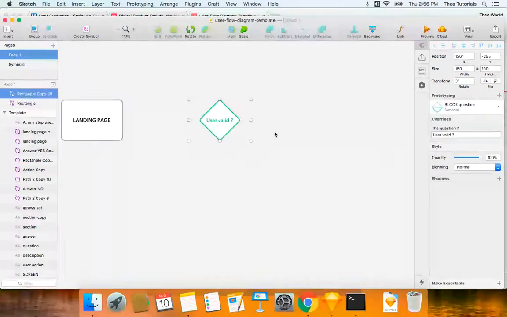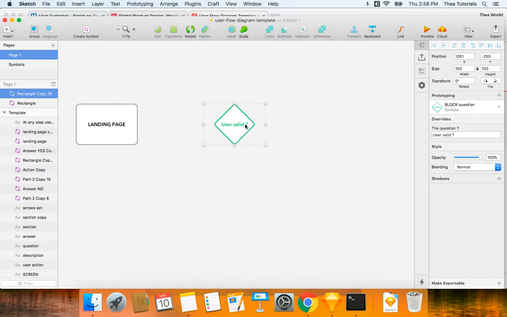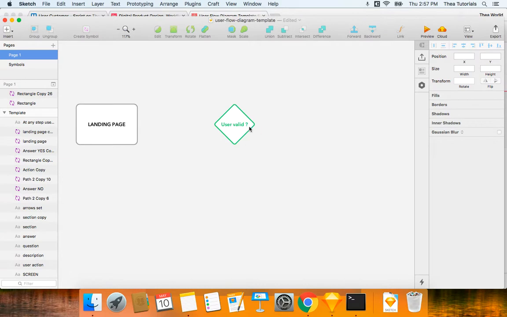The reason why this is a diamond and this is a rectangle is not because they look pretty. A diamond tells you that it's either yes or no, okay? It's a choice between two, so think of it as true or false. When you go to an online store and you pull out your credit card to pay, the application is saying: is the credit card valid? Yes, then process the payment. Is it valid? No. So it's true or false. So there are two things that can happen out of this diamond.